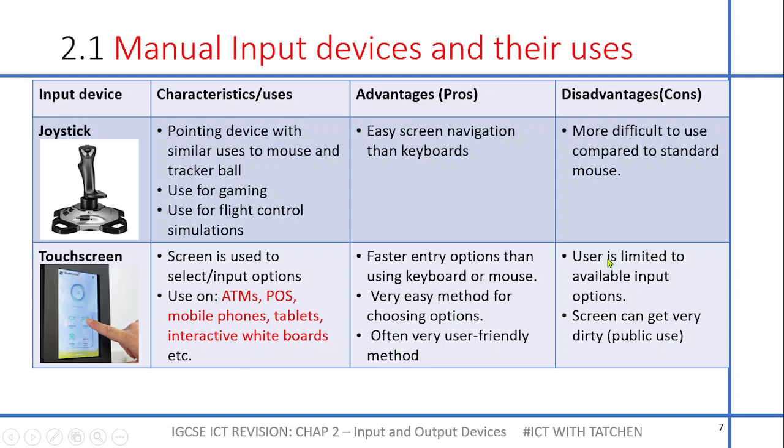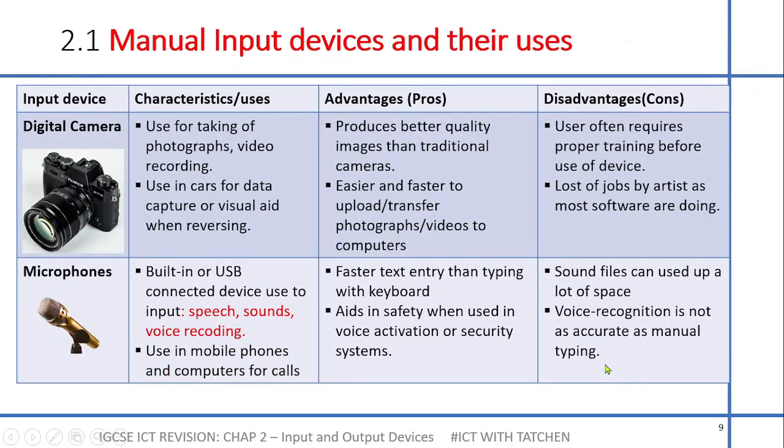And for disadvantages, we have the user is limited to available input options, such as on an ATM machine. You can only select the options that are available. Then the screen can get very dirty. So where the touch screen is used in public cases, like ATMs, they can get very dirty.